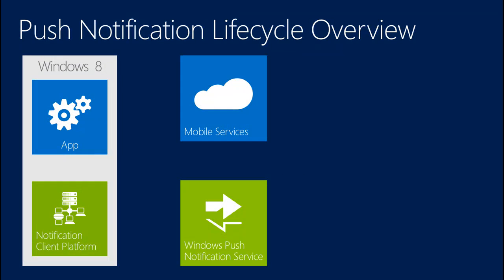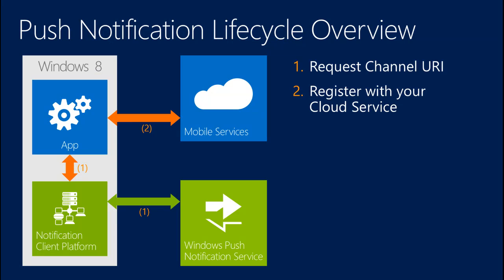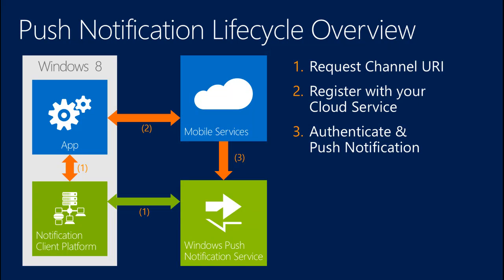So let's look at the push notification lifecycle here very quickly. I'd expect in this session that you would know this from the prior ones, but it's a simple 3-step process. In your client app, request a channel. That goes off and calls, in this case, the push notification service. It could be MPNS if you're using Windows Phone, or APNS or GCM. Once you receive that channel, you store it in your mobile service until the point in time you want to send a push. From there, you authenticate and send your push notification, and that delivers a push notification.